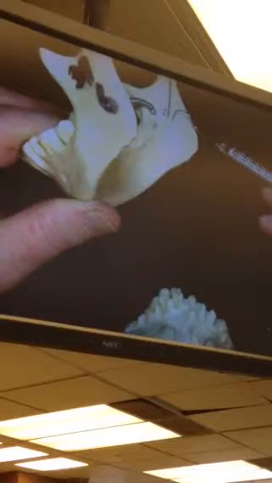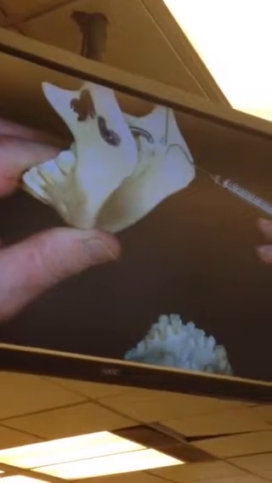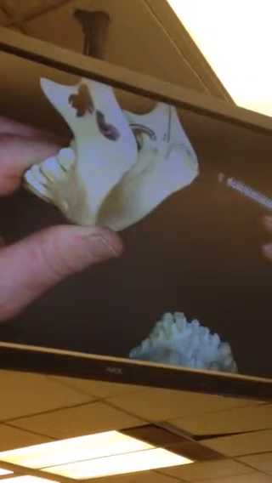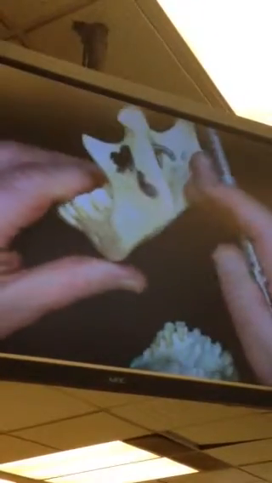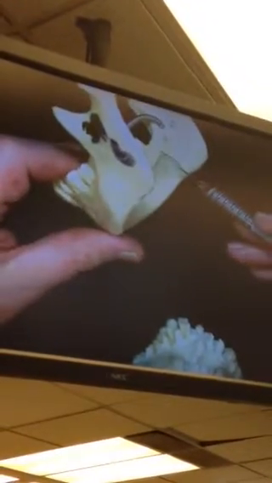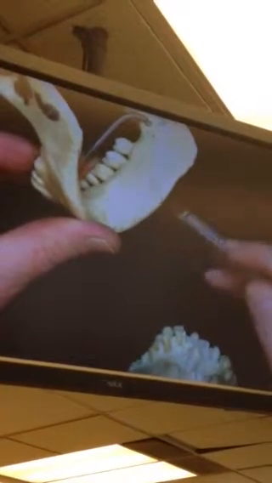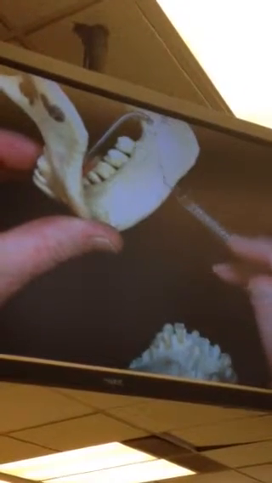But there's a notch coming down from that opening, from that mandibular foramen. That notch is there because during development of the mandible, a branch of the inferior alveolar called the mylohyoid is coming down there. And this will run down underneath the mylohyoid muscle, which is attached to this ridge here on the inside of the mandible, the mylohyoid ridge.